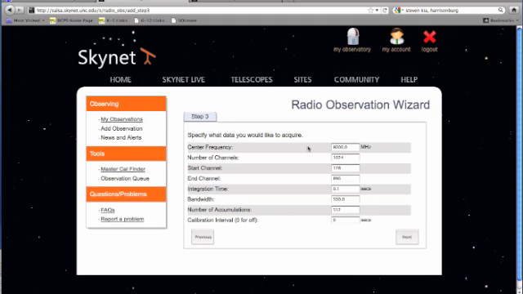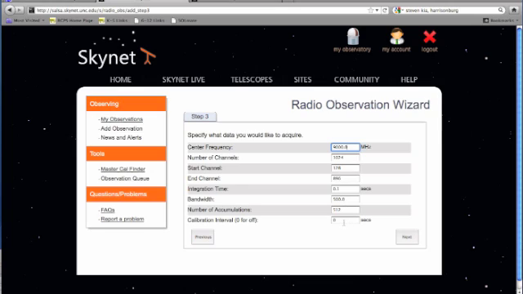And then I can specify the frequency. Let's say I want to track that object at 9,000 megahertz. Notice it's in megahertz. I can specify the number of channels. I can specify the start channel, the end channel. In this case, we've got some channels knocked off of the beginning and the end of this number of channels. I can specify some other parameters that are a bit more advanced. For most of us, though, the frequency is the important thing.